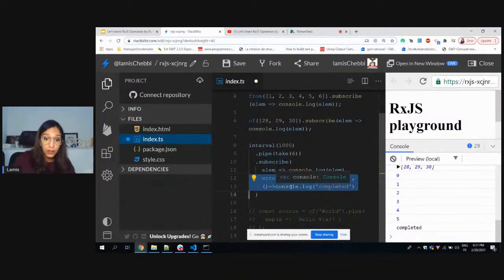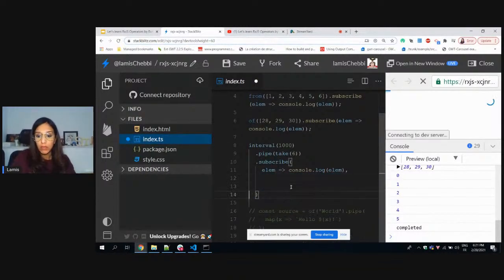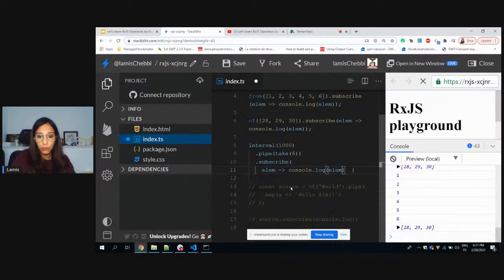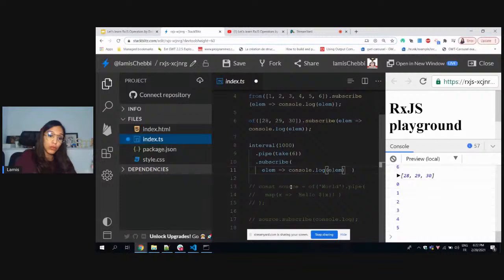If you have nothing here, as we were implementing it, then you will not see the callbacks because you don't have one. So callbacks are optional, but they make you able to figure out what happened throughout the execution of your observable.